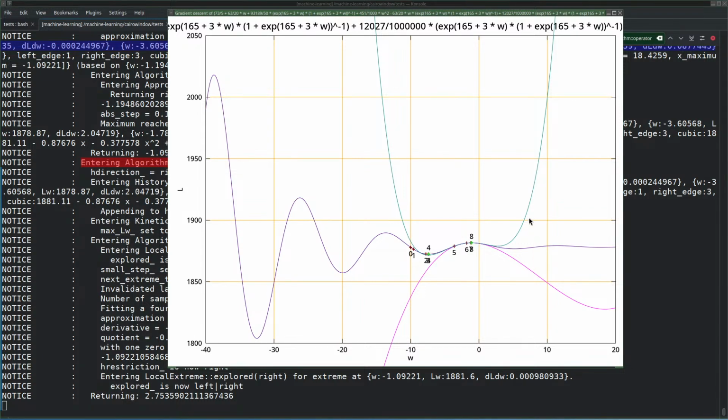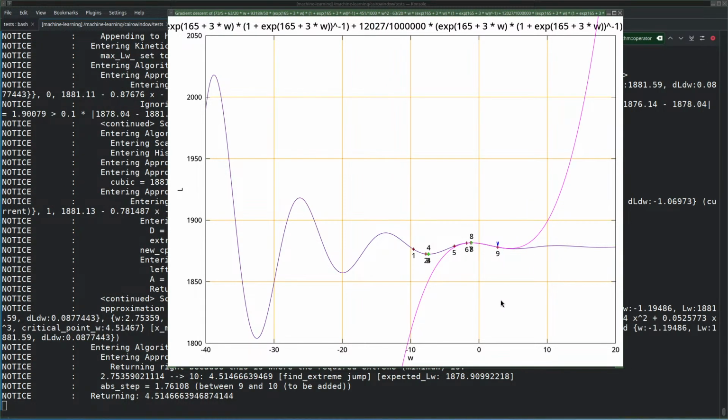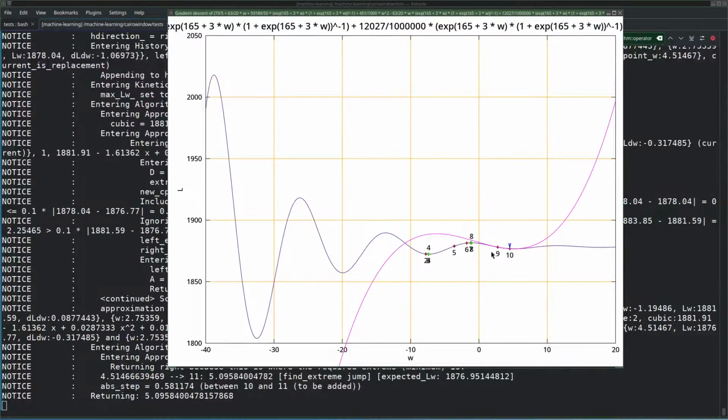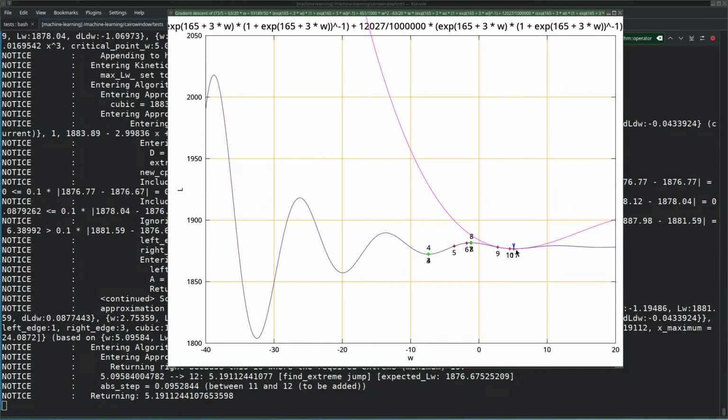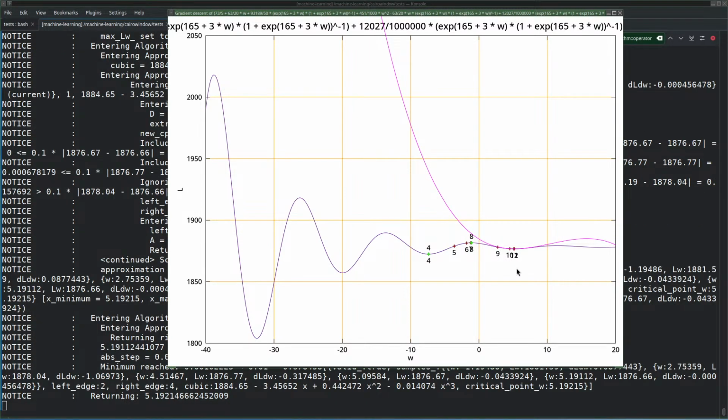No, it does not decide which way to go. We were going right, so it keeps going right. So it ignores this fact. This one is lower, but we already were there. We're just going to that one because that's on the right. Now we fit the cubic again through 8 and 9. And we're looking for a minimum now, so now it's jumping here. And then again through 9 and 10, and we find a minimum there, blip, until we find this minimum as well.